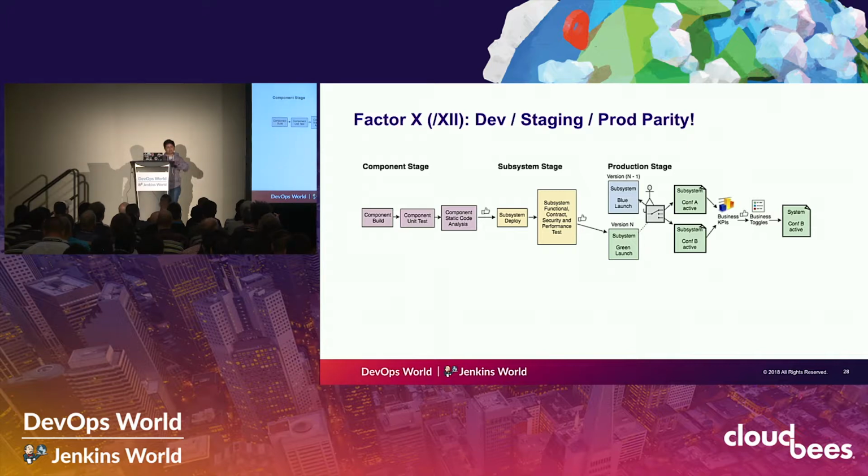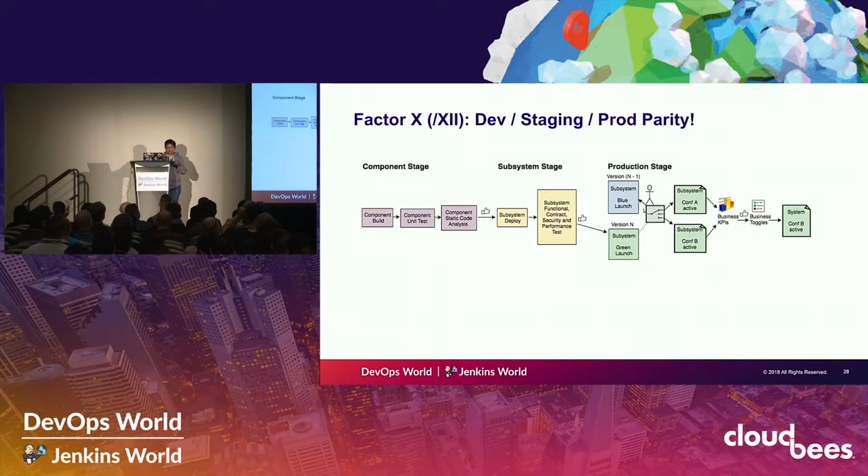And I've modeled a very basic pipeline, right? You have components like building, you have unit testing, static analysis, and some of these could be done in parallel, like I said. Deploying, running functional, contract, security, performance tests. You're doing blue-green, maybe everything's fine, so you dial all your users to green. You do some A/B testing, maybe B has a better business value, and then you just flip a switch, and then B goes live. Very, very simple model.